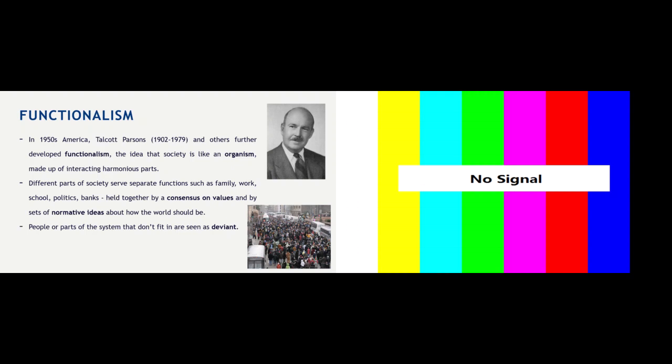So essentially, Parsons and functionalism as a perspective more broadly is, as Durkheim was, very much concerned with social order, with how societies fit together. In Durkheim's language, that was all about social solidarity, the bonds that tie us together. For Parsons, he took a similar approach, and he used an analogy of society as an organism, as something that has separate parts that all do some kind of work, have some kind of function that contributes to the whole, that keeps the organism alive.